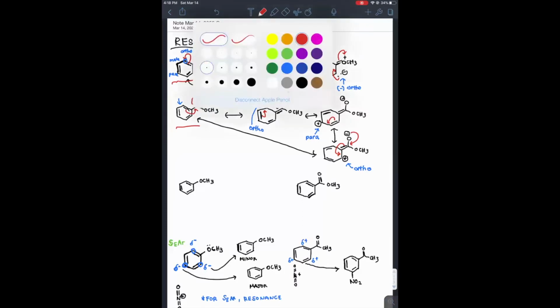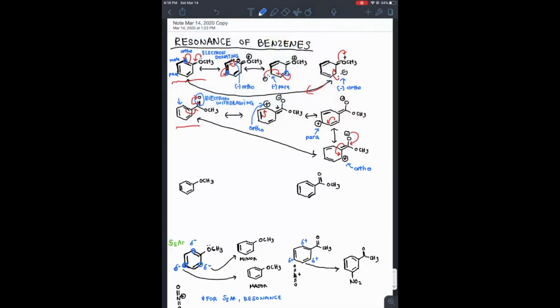Okay. And so now to contrast essentially the chemical consequences, right? We can look at first this electron donating group, right? And so in this case, the ortho and the para positions in the resonance structure, they had a negative charge. And so we can say that the ortho and the para position are considered partial negative. And so the ortho and the para are the most negative positions on the ring.